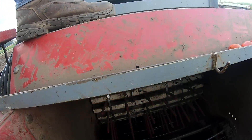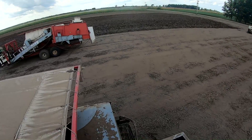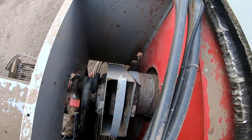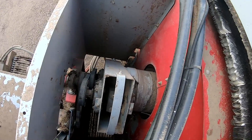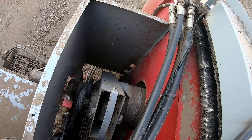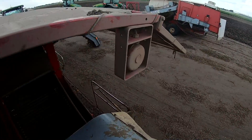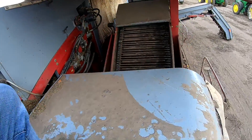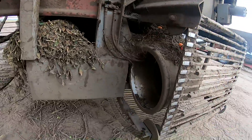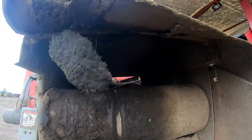Once the tomatoes all fall off the vines, the vines get carried out the back. You can see here what a shaker weight box looks like — that's a smaller one than the front one. It has weights that spin inside those little boxes as it rotates, so it has a counter-movement back and forth to help shake the tomatoes. Once they hit that, the vines go out the back and get chopped. And right here is a fan intake — it blows trash out through this gap area here.